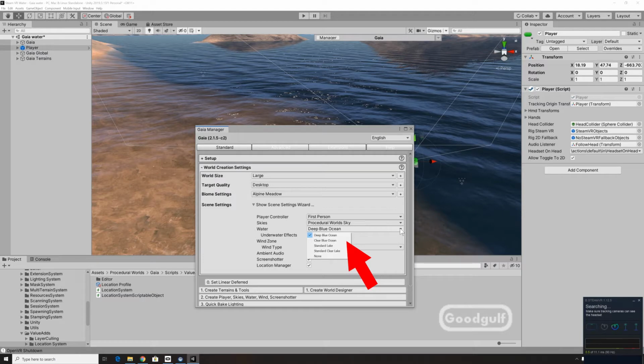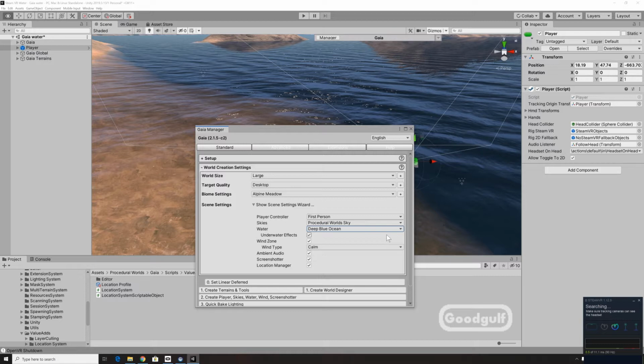I will be comparing three well-known water assets and how they stack up in a VR environment. We will first start with the water asset, which is part of Gaia Pro. And the good thing is, it's also part of Gaia 2. This may be interesting for anyone who already had Gaia 1 and upgraded to version 2 recently. Next we will take a look at Aquas 2020. And last but not least, we'll try out Suimono.